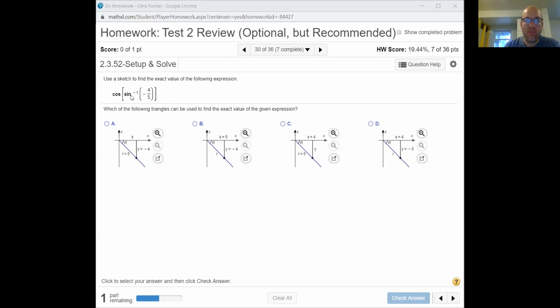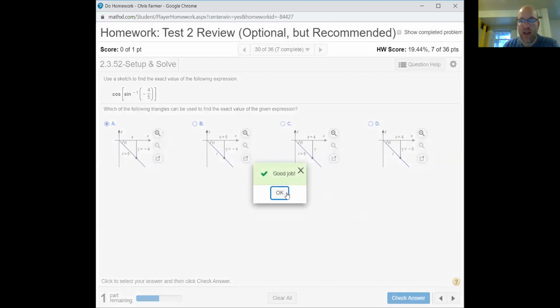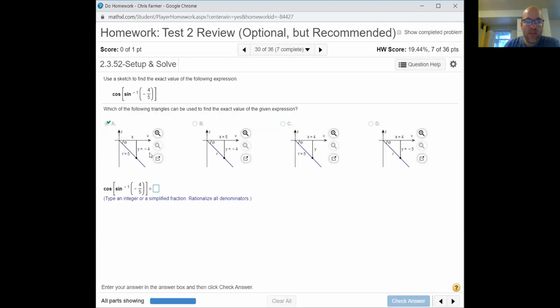Okay, so sine of theta was equal to the opposite over the hypotenuse. So we know the hypotenuse needs to be 5, so it's either choice A or choice C. And the side opposite of theta is supposed to be the numerator, so we get y equals -4 here, not x is equal to 4. So this is the setup of our picture. Just double check that. And now it's just a matter of saying, well, let's use Pythagorean's theorem.